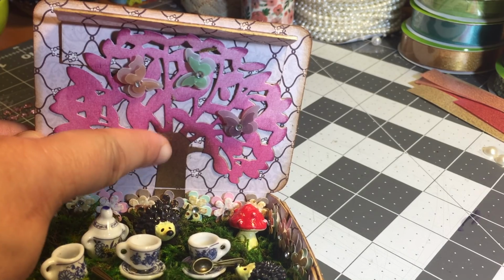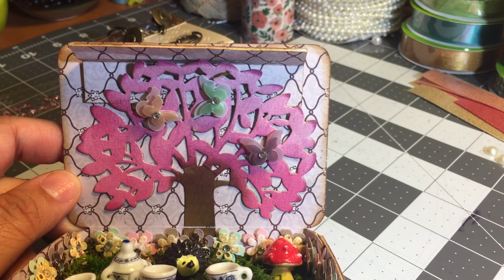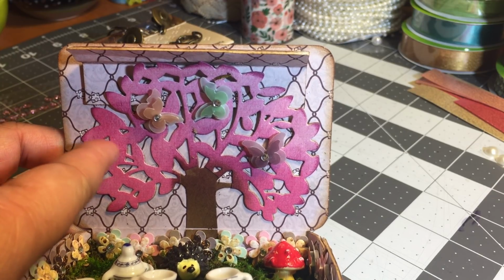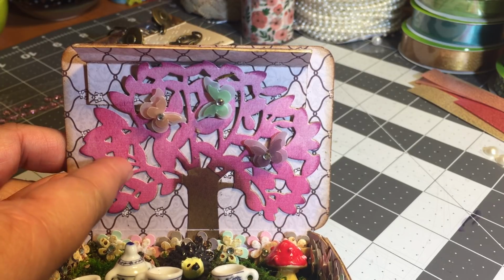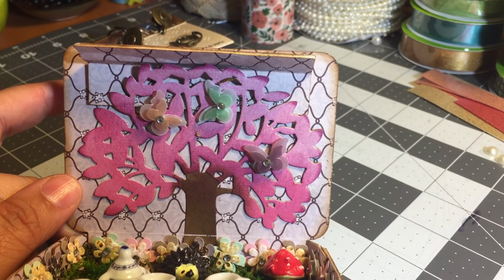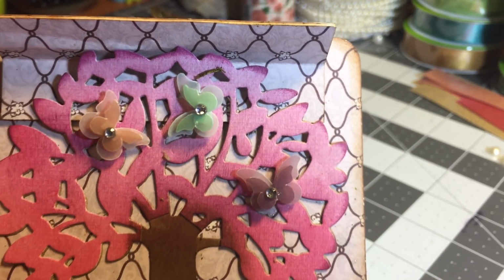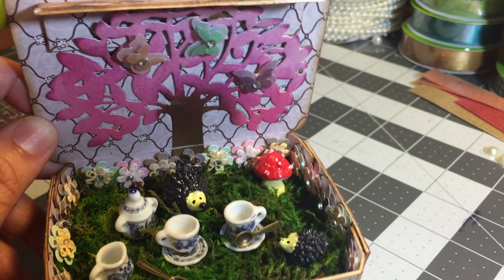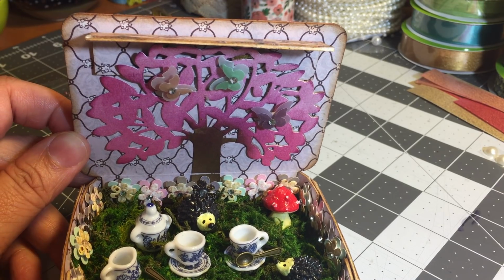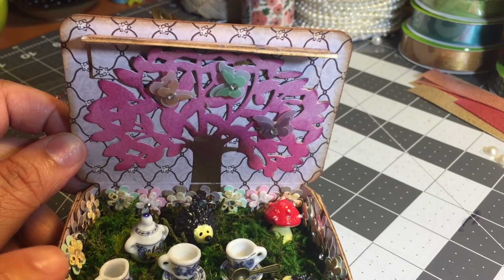This back here is one of those inexpensive metal dies that I purchased some time ago, and if I remember, I'll try to link that video down below because I believe in that video I showed the die, and I might have also shown how I created the little trees using those dies. Here are more of those Prima stickers, but these are butterflies. They were also in that mystery box. I hot glued the moss, stuck on the stickers, stuck on the tree, stuck on the butterfly.